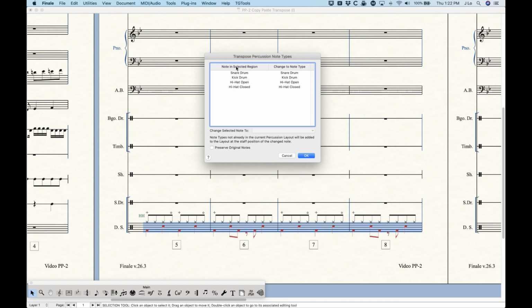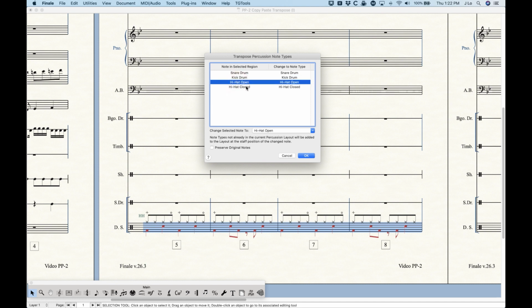Basically, it will give you all of the note types that exist within the selection. So if there were other note types, this list would be longer. If there was less, it may only be one or two different note types in this left column. And then you have the option when you select something to change it to a different item here by selecting something from this pull-down menu. And so in this case, this makes it really easy to do things like, if you have a drum set with a hi-hat part that you want to convert to ride cymbal, it makes it really easy.